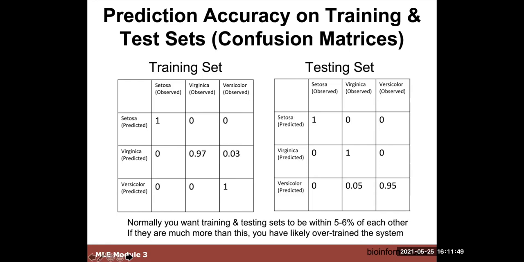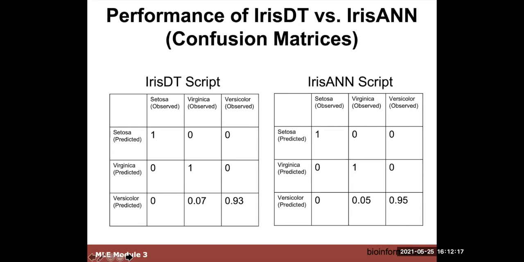Now, overall, the performance for prediction is roughly 97, 98% correct, both in the training and testing, and the performance between the training and the testing set is also quite comparable. So it tells us that we've done sufficient training, that it's not overtrained, it's not overfitting, and so we can be comfortable that the model is robust.